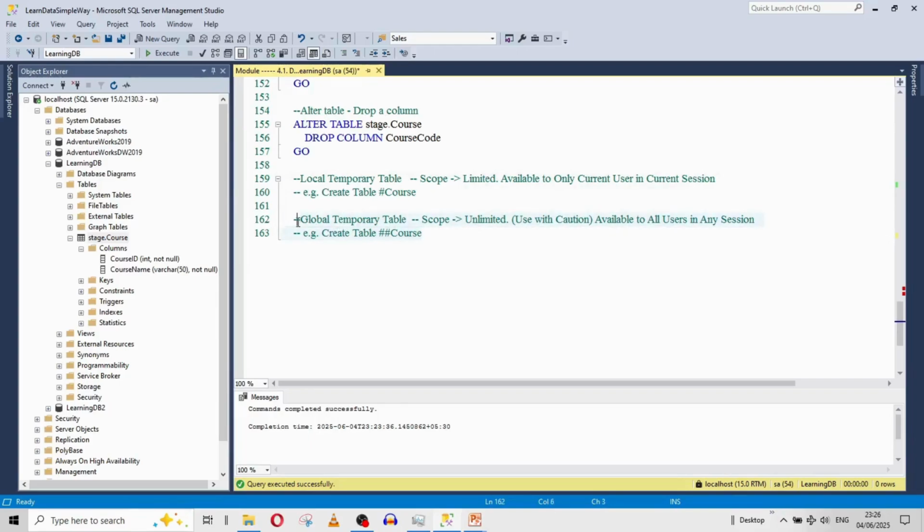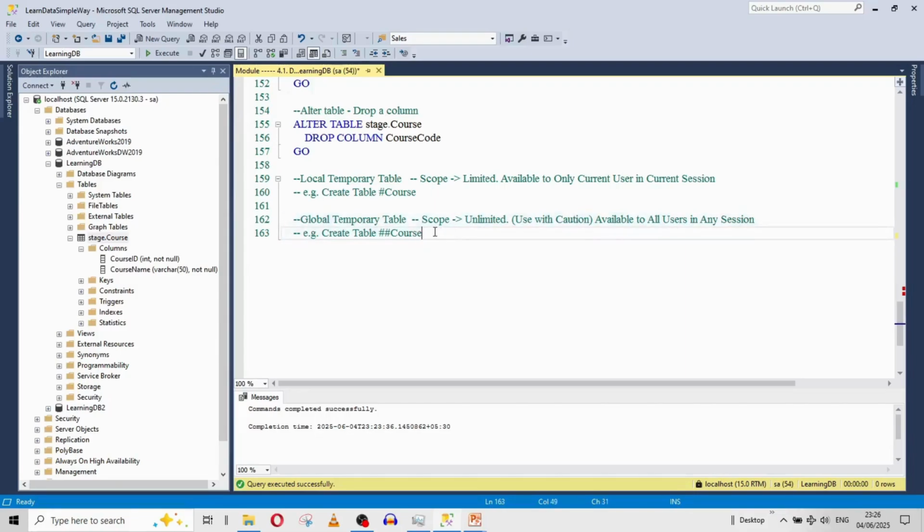It's like a file share. In a file share you have kept something, right? It can be accessed by the organization entirely. Or if it is kept in a public folder, then it can be accessed by all the users in the network. So like that, it is of a global nature.